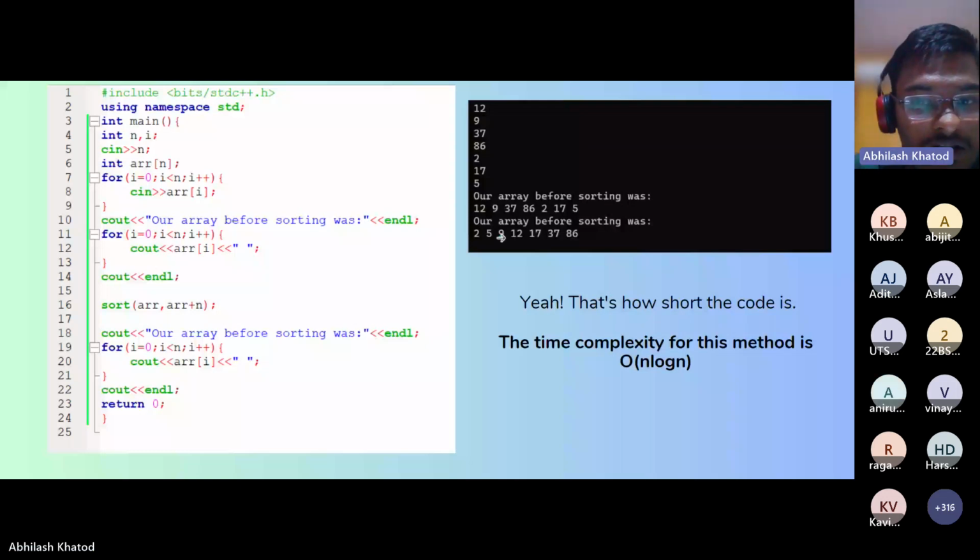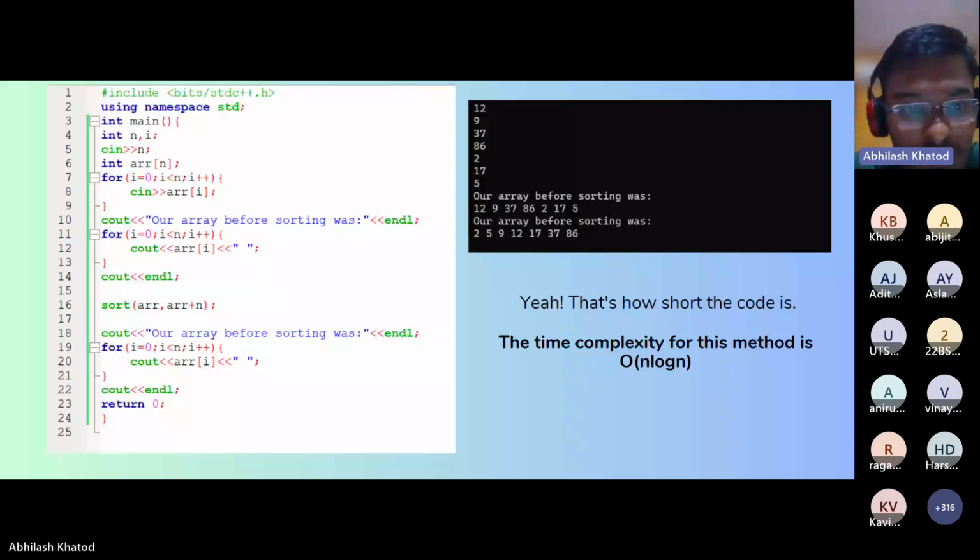So look at this code now. This is what you have basically learned till session 2 or 3. We have declared variables in the first 2 lines, taken an input, declared an array on the 6th line, and on the 7th line we have taken the input. As of now, you have learned all these things.